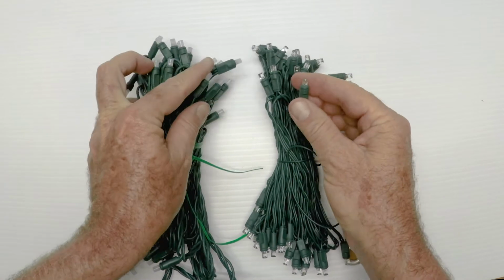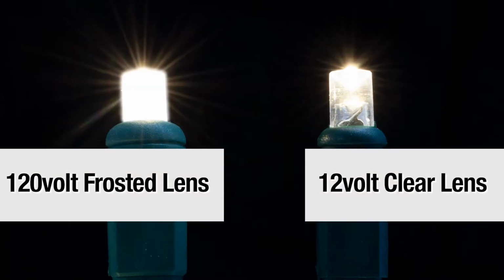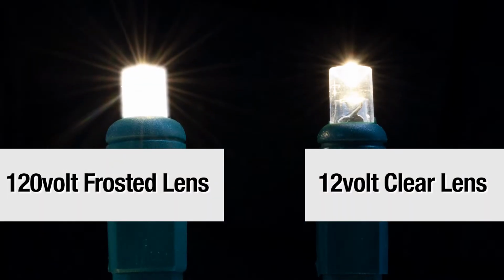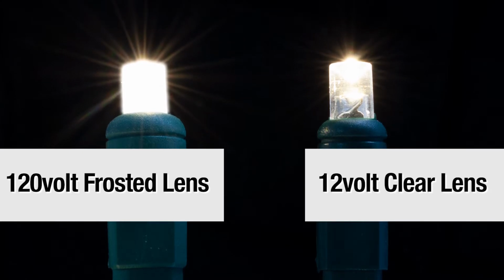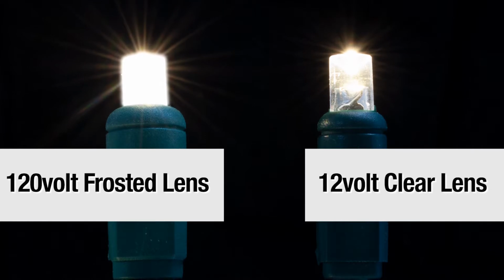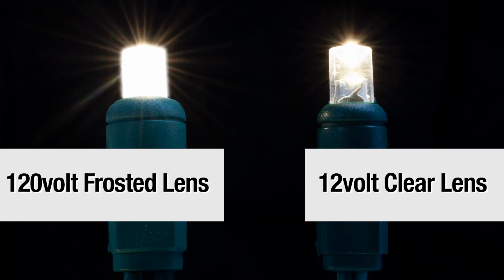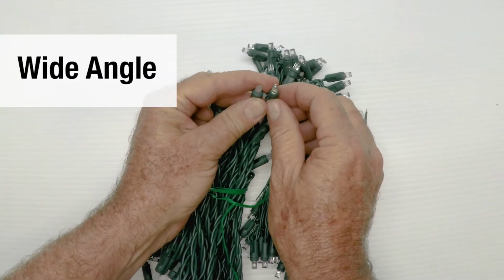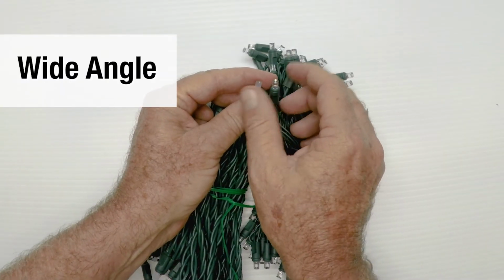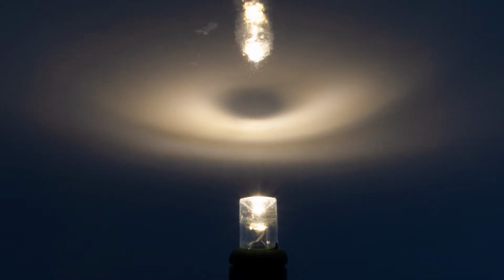So these are both little mini bulbs, and one of them is frosted, and that's very normal. And the other one is clear. The clear one gives you a more specular pinpoint source of light, very, very pinpoint. And that's what makes the 12-volt LED Christmas lights kind of special, is that little bit of difference. So I wanted you to see that. Both of them are wide angle, they call them, which means light comes out pretty much at a wide angle, but it comes out at an angle that also has a pinpoint in the middle. So that's pretty important, and it really does make a difference when you see it in your yard.